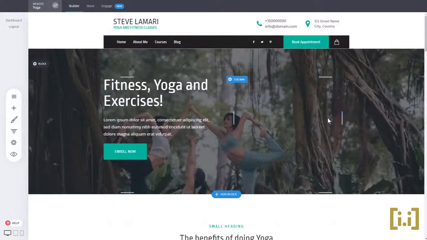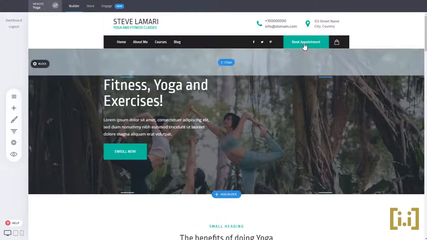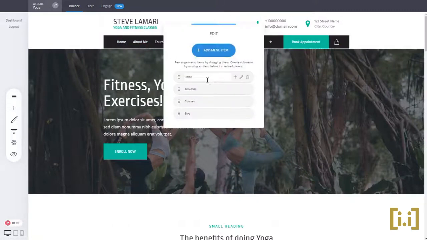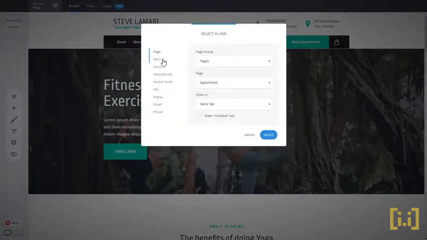Also, if you want to show all the products in the store main front page, you can also include it into your header. For example, in the menu, you can click on edit menu, and inside you can add a new menu item. Just click on store, show all the products, and click on select.